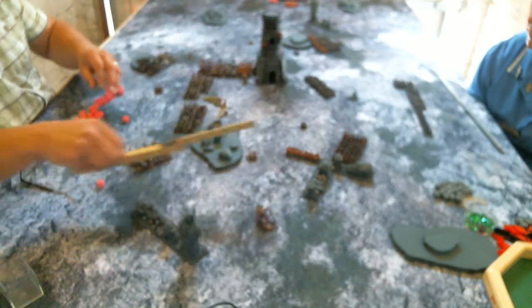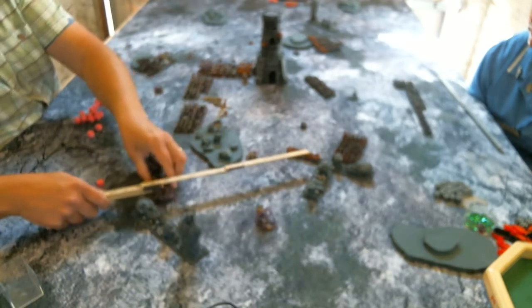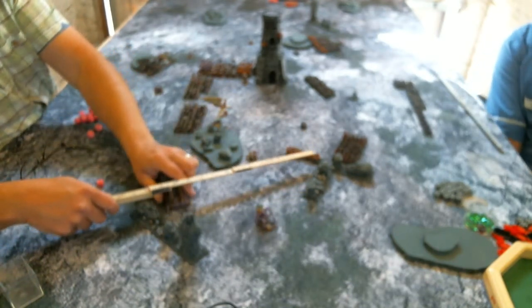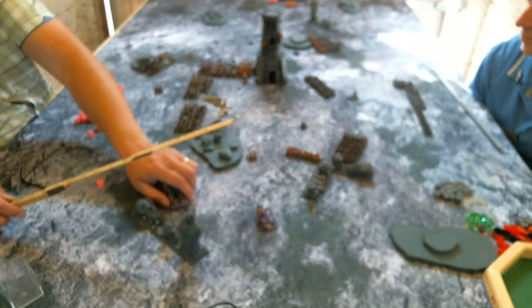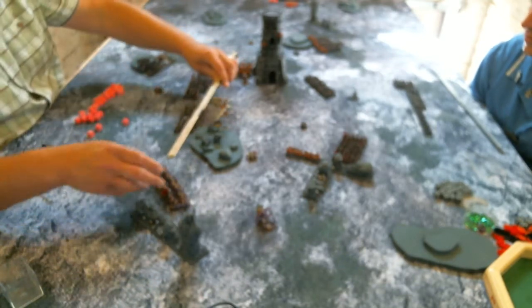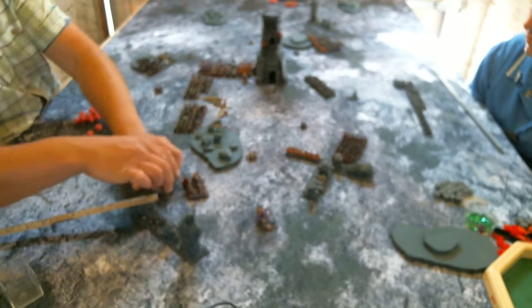So now we will set up to charge. In the front. I ain't got no choice. 30. So we'll get 1, 2, 3, 4, 5 stands. Ooh, that should do it. So we'll have to set up like that.